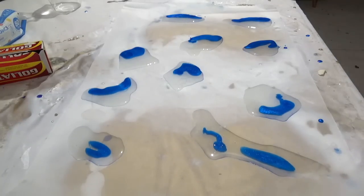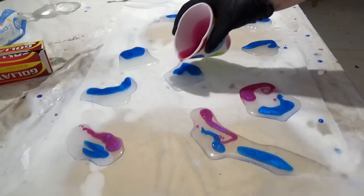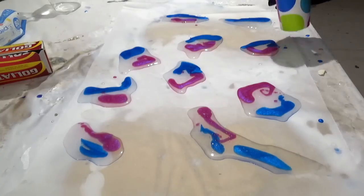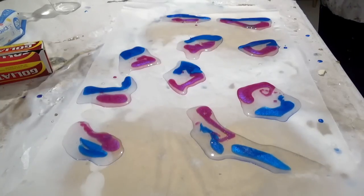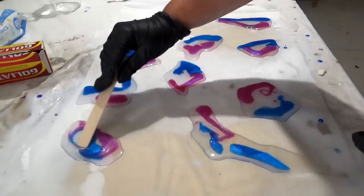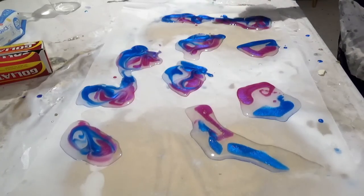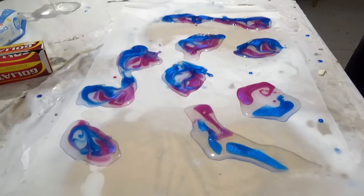I have used the white on a previous project, and you'll see my thoughts on that in the previous video. But for now, this is the first time using these particular colours. What you can see here is I'm just adding a touch of pink and blue to the clear. I'm not going to overly mix this because I actually want some of the clear to appear on the glass so you've got definition between the colours. Then using the stick, just swirl it about ever so lightly — you don't need a lot of movement. Don't worry that the blobs of colour have run into each other, because when they've semi-cured I actually cut them in half, and the interesting shapes make for interesting designs on the glass.